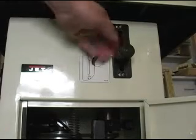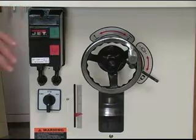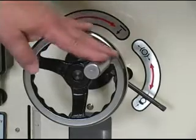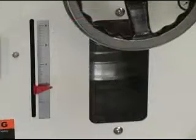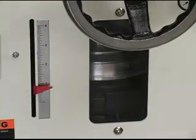Just above the door is the easy-to-use spindle lock mechanism. Virtually all of the controls are mounted on the front of the cabinet where they are within easy reach of the operator. Spindle height is adjusted with this cast iron hand wheel fitted with a spinner knob, and the handle next to it locks the spindle height. Just to the side of the hand wheel is this easy-to-read spindle height gauge. This window lets you see which position the belt is in on the step pulley.